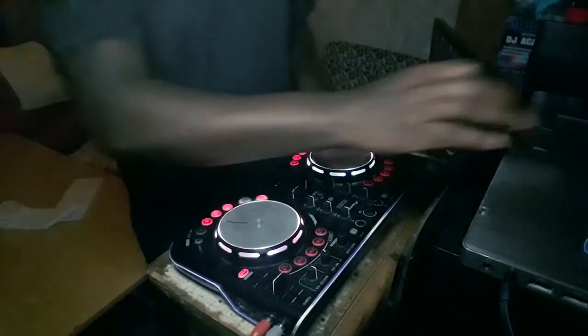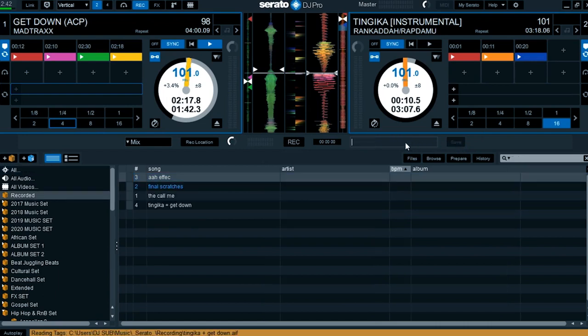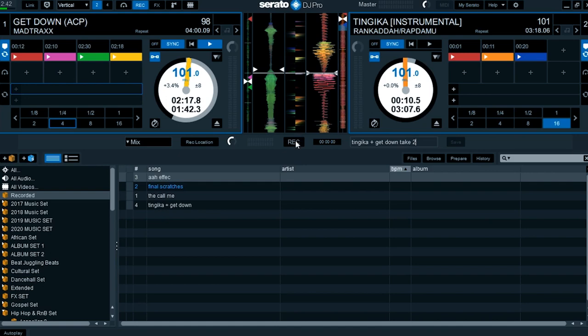So that's take 1. I can stop the recording, then save it, then I can write this one take 2. I had already copied it, so this is take 2. Then again we press record.